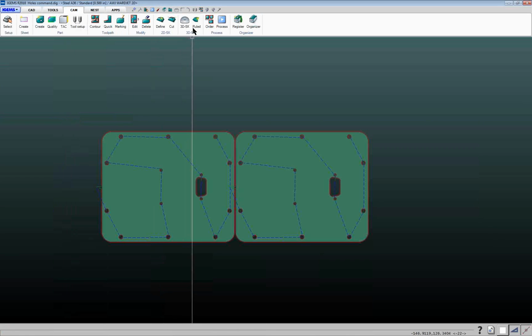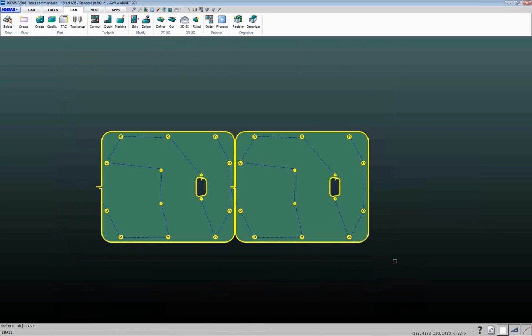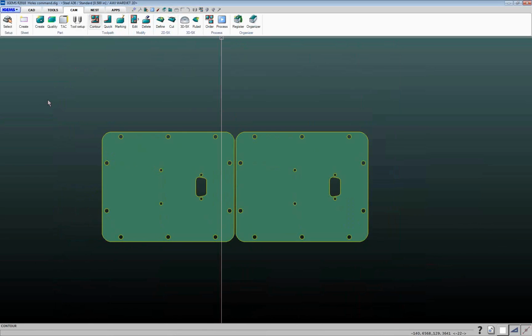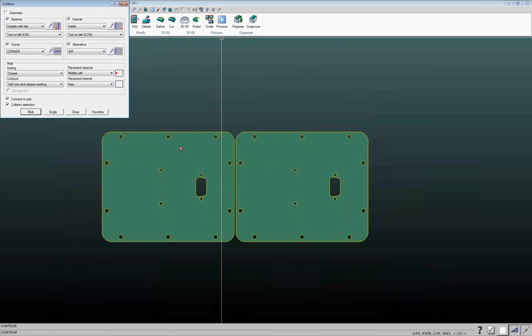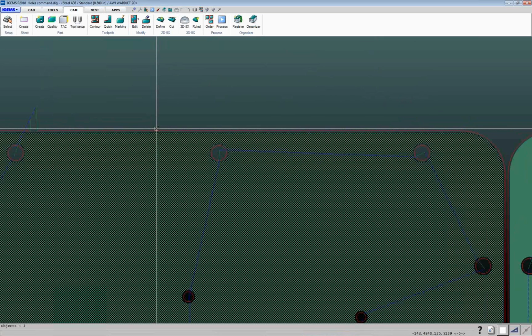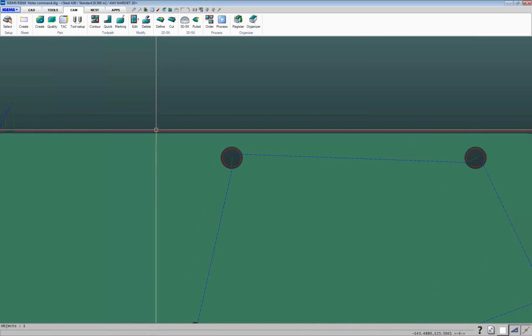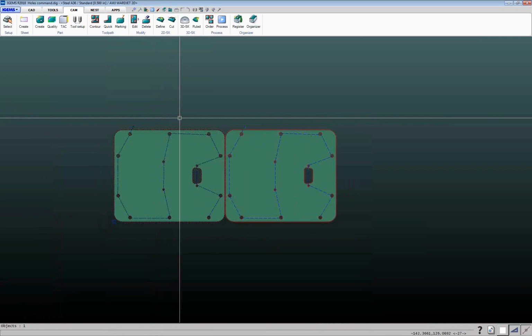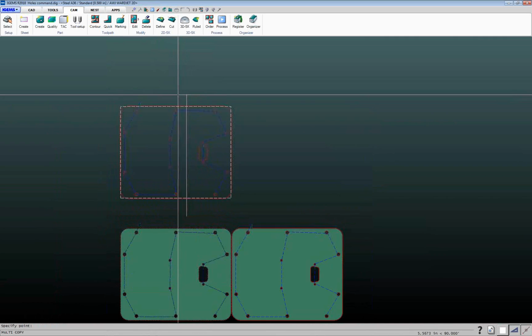So normally when you create a toolpath, the toolpath is connected to the part, and that way if you move the part, then the toolpath moves with the part. Again, there may be rare circumstances where you want to move the toolpath separately from the part. I've only had to do it a couple times ever, but if you do want to be able to move the toolpath, uncheck the connect to part box, and then when you add your toolpath, you'll see now you can individually either click on the part, or I can click on my toolpath, and then I can do things like move and copy and things like that.